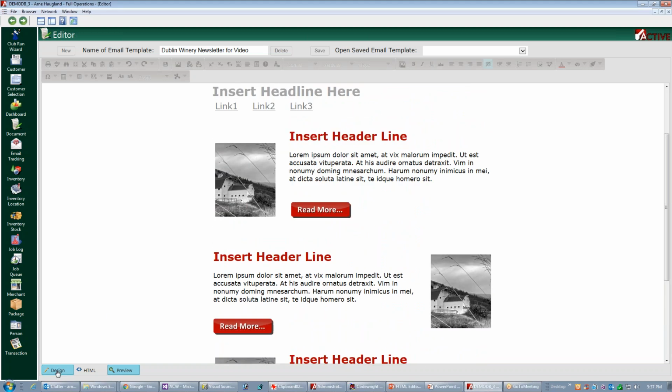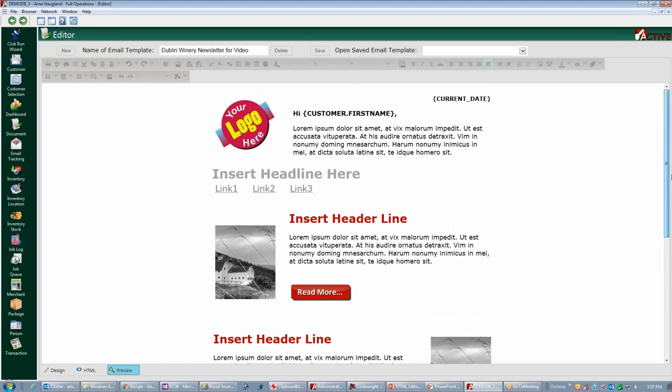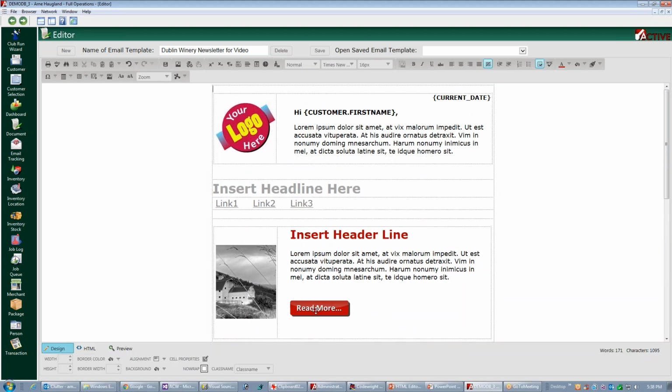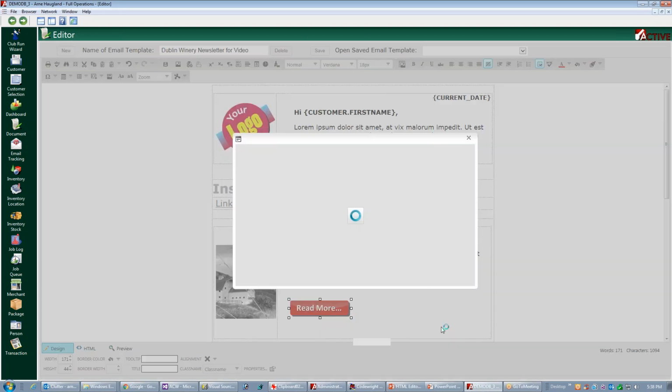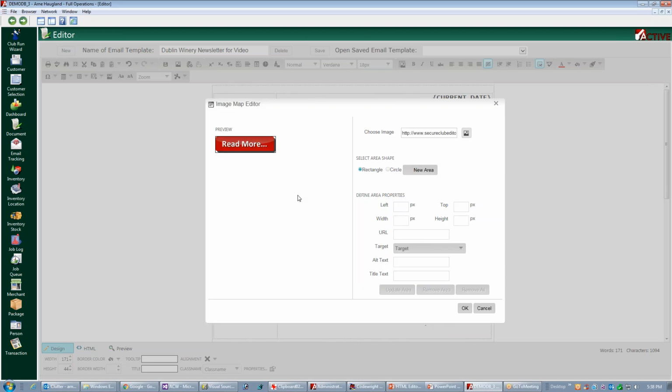Now, the next thing is to turn those guys into hyperlinks. And to do that, you can do this on any image. This is on the barn. You can do it on these buttons or on those Facebook and Twitter buttons. So we're going to click on the button and right click. You can go to the properties of the button, or you can go to the image properties. And we'll go to this image map editor, and we're going to add a new area.